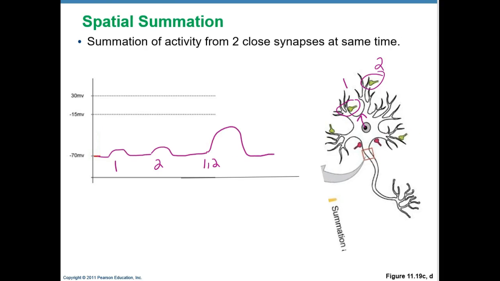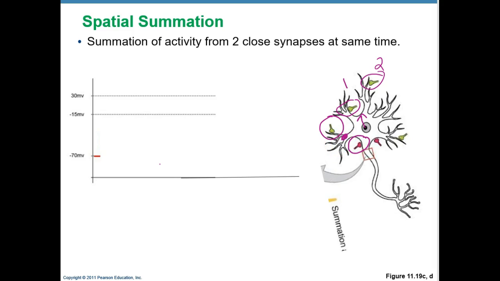And this can also happen sort of in the opposite way. If I just go with the eraser here and erase all this. Now let's imagine that we're looking at this synapse right here, which is going to cause EPSPs, and this red one right here, which is going to cause IPSPs. And maybe we're measuring right here, equidistant between those 2 synapses. So again, this is going to be spatial summation. They're both going to fire at the same time. And we're going to track the effect of both of them firing at the same time right there.